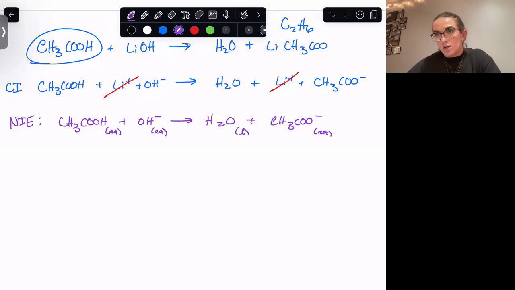So Mason, if it's not on your solubility chart and it is not one of your 6 strong acids or 6 strong bases, you can assume that it has to stay as its compound. If you recognize that it is an acid and it's not one of the 6 strong acids, you can assume that it has to stay as its full compound and it's not going to dissociate in the net ionic equation. Definitely double check the solubility chart just to make sure that that ion's not on there, but if it's not on the solubility chart and it's not one of the 6 strong acids or 6 strong bases, just keep it together.